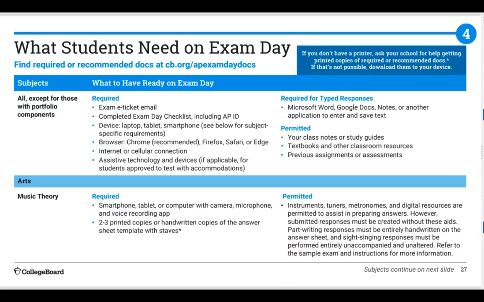Okay. So for us, on test day, you're going to need that exam e-ticket email, the completed exam day checklist, including your ID. That's the little worksheet I was telling you about. Some sort of device that can access the internet. You will need a browser. They really like Chrome, but you can use one of the others. But they know that Chrome is the best. Some sort of internet or cellular connection. Again, there's no way to upload your stuff if you don't have internet or cellular connection.